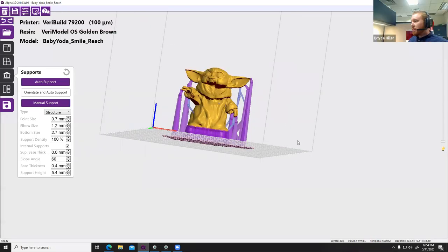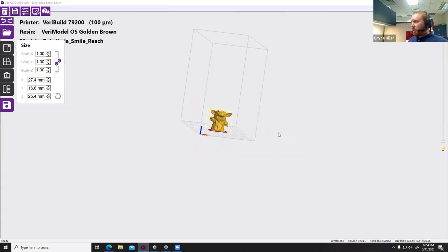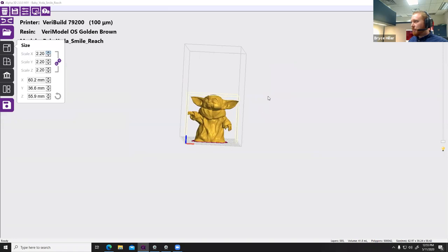Cool. So that pretty much covers supports. Some of the other basic controls here, we have scale. So right now I have a baby Yoda and I want to print a daddy baby Yoda. So I can just increase the scale here. So now my baby Yoda is bigger.